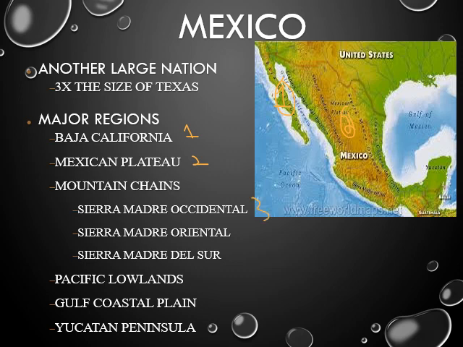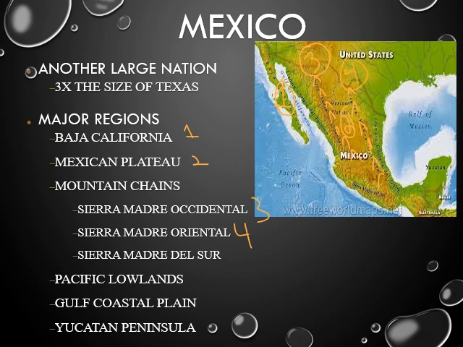The first one we need to know is the Sierra Madre Occidental. Occidental means west, so it is the western one. On the left side, you can see these mountains that I'm drawing in now. Those are the Sierra Madre Occidental, so we'll put our 3 right there. And then the Sierra Madre Oriental, Oriental is east, so those are on the east side. They're on the other side of the Mexican Plateau. And that would be number 4.